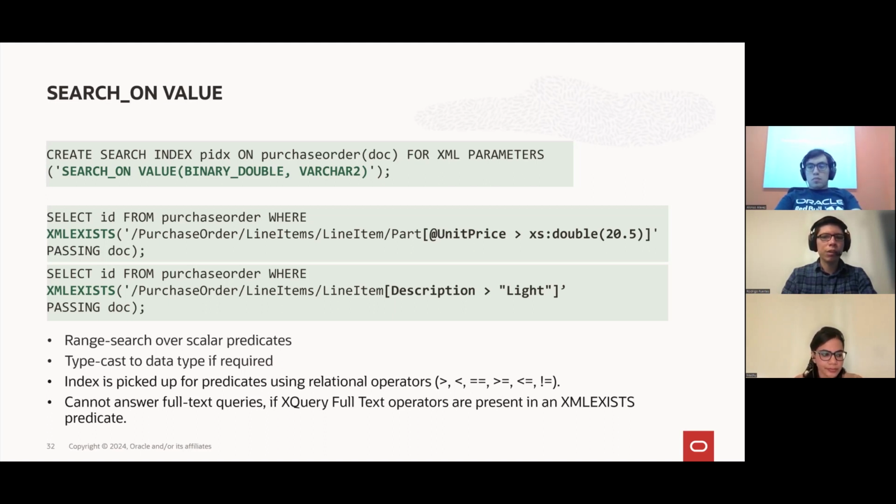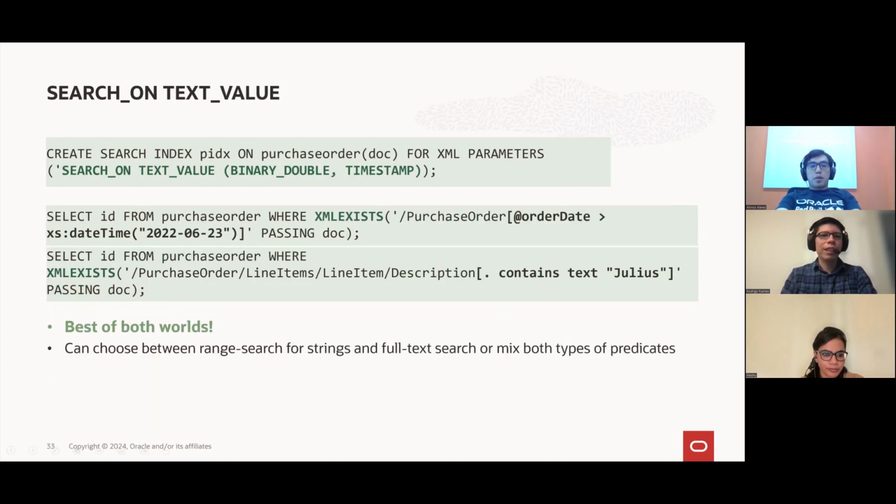So next slide, please. So you can mix them both. You can also do text and value modes. And in this case, it's not indexing keywords, but it's indexing date times. And so this allows you to do this query over datetime, as well as doing this other query that we had before, which is the full text search.